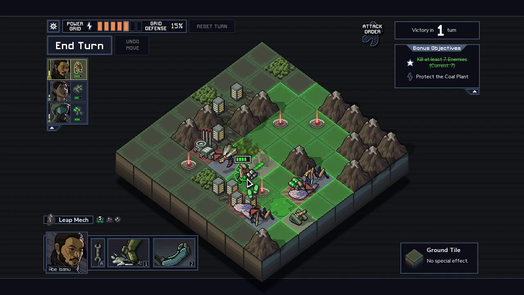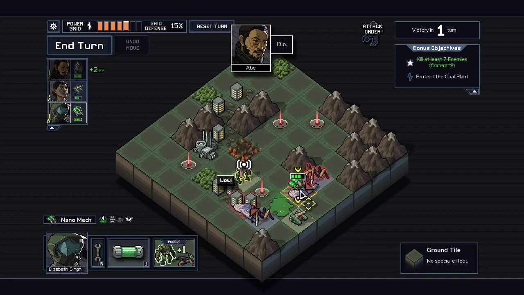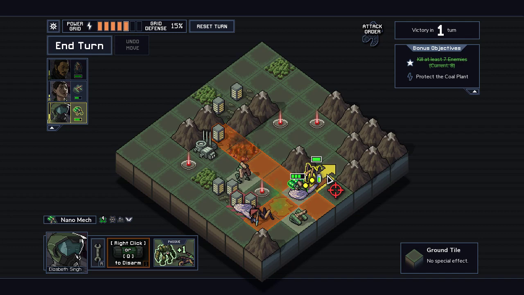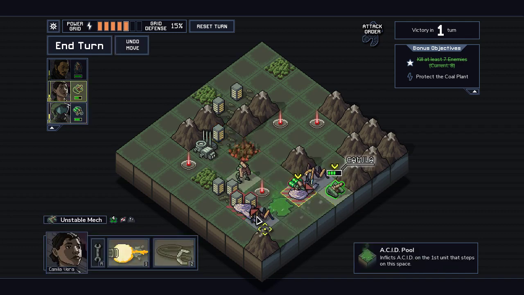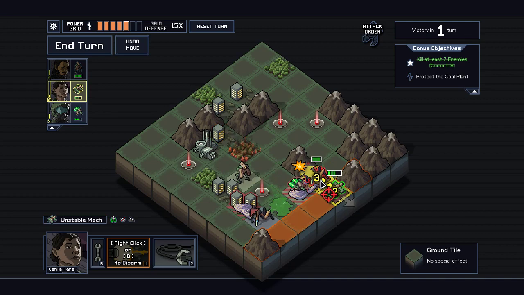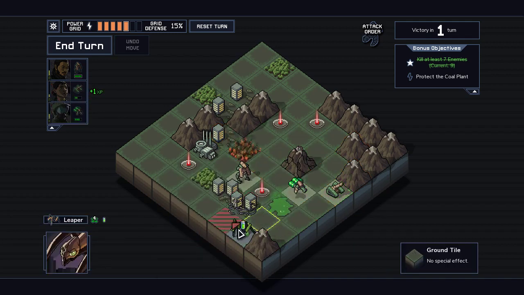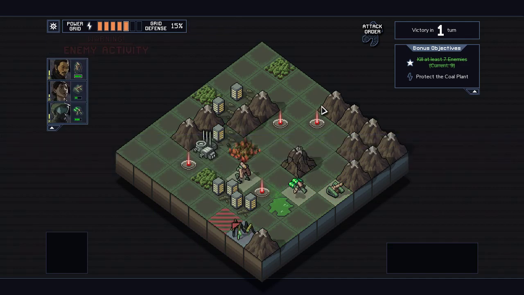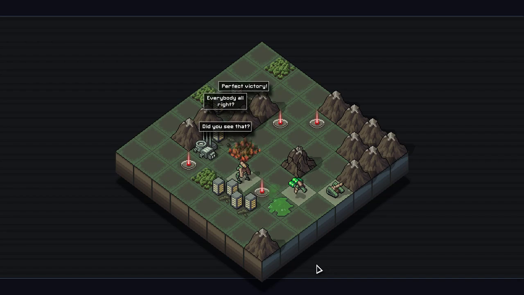Let's just go here, punch this guy, kill him, save yourself. Wait. Maybe I should do it like this. Yep, you live, and then you can shoot this guy out of the building's way. Okay, so we missed one enemy, but it's only one experience. And otherwise, that was pretty good.